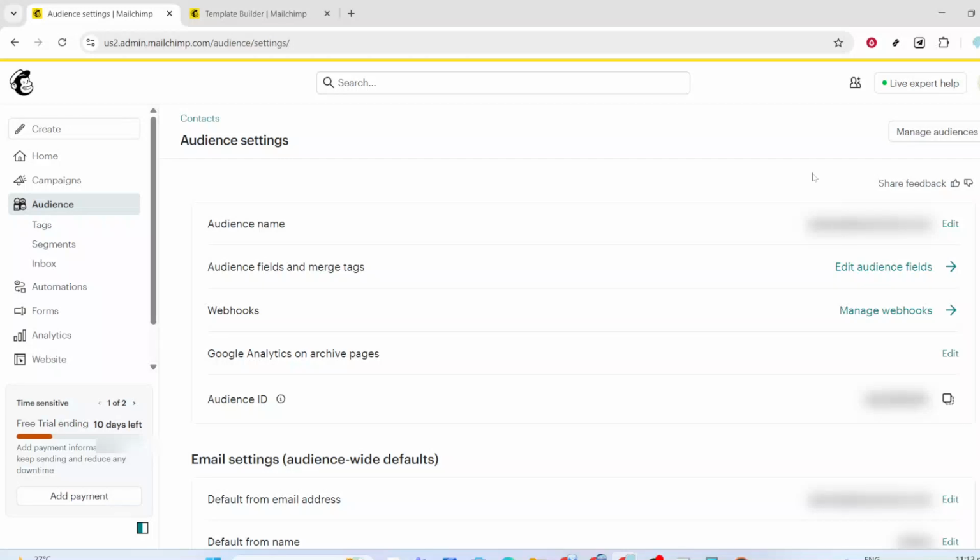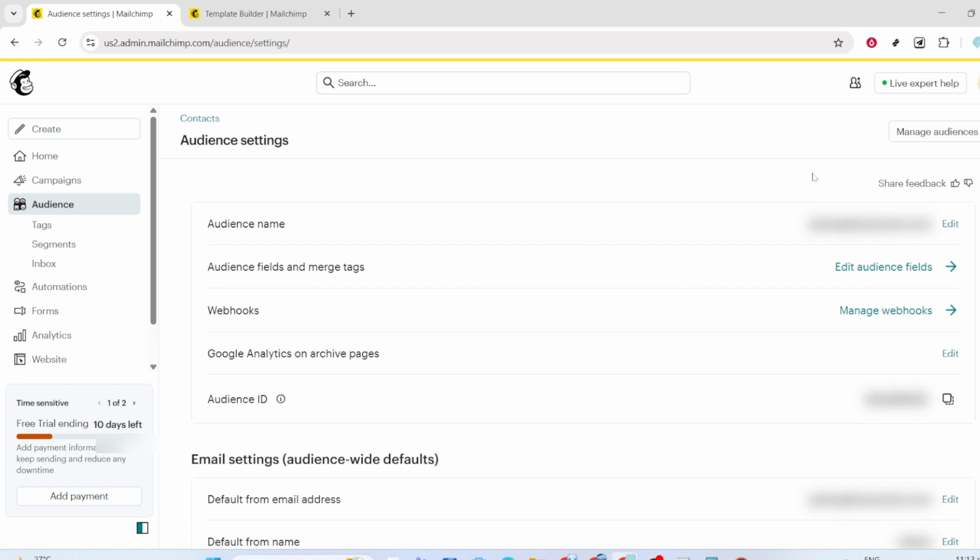In today's video, I'm going to teach you how to customize the View in Browser web link in Mailchimp with a branded URL. If you've ever clicked View in Browser on an email and seen a long, forgettable link, this quick customization will make your campaigns look more professional and easier to share. It's a simple change that helps reinforce your brand every time someone opens the web version of your email.